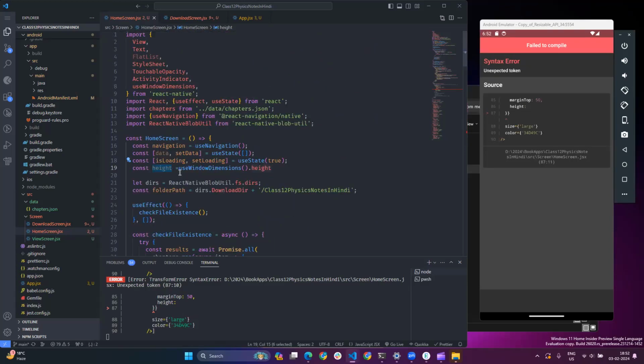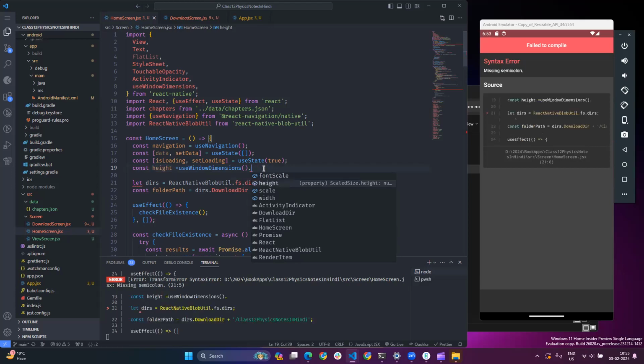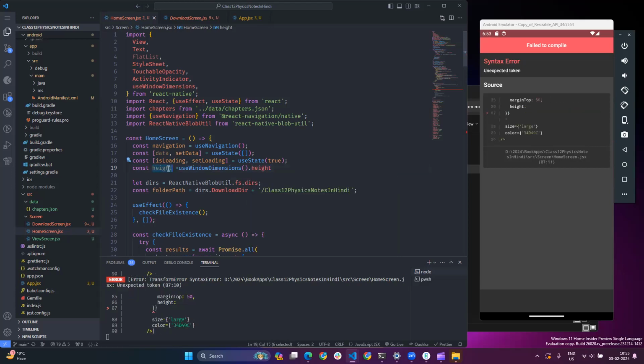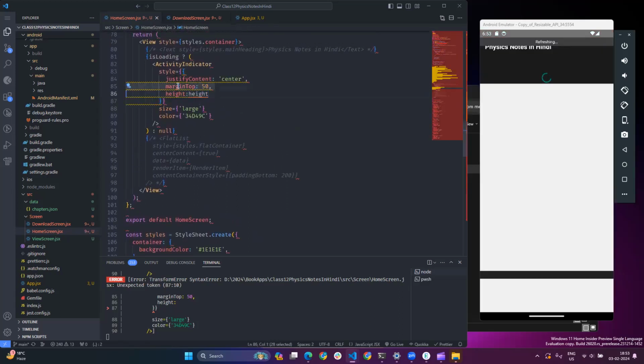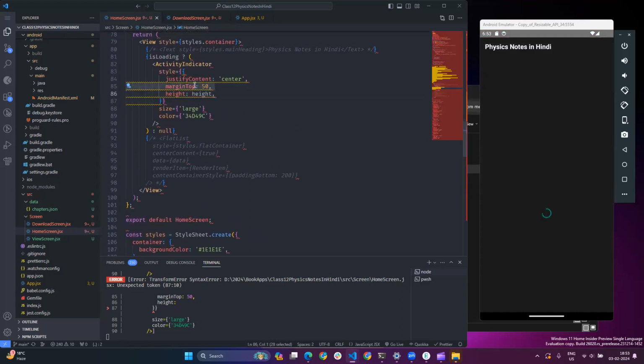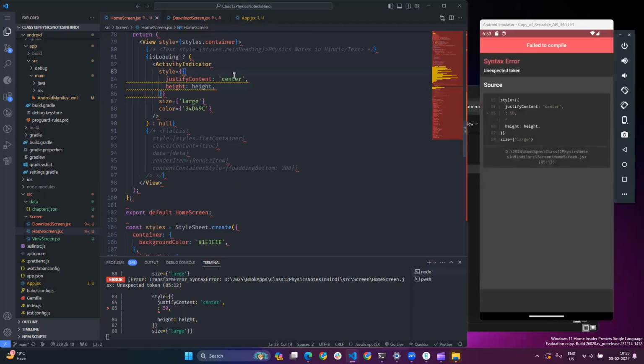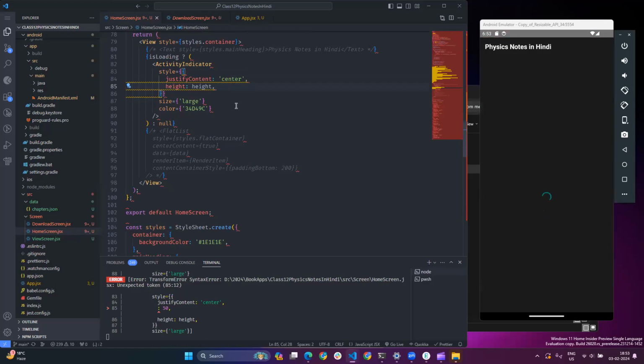No, that is called window height. Okay, let me check, does it work? Perfect, it's working, man. I can justify content center, and awesome.